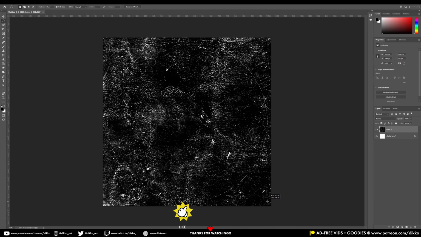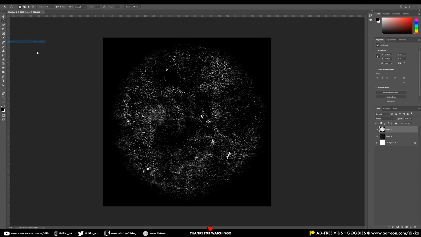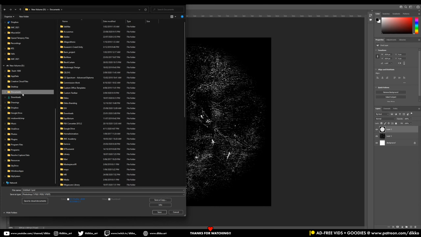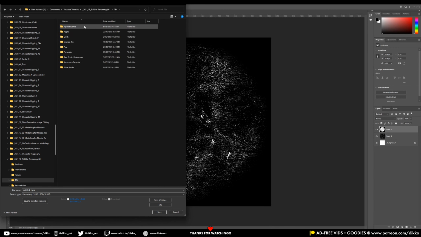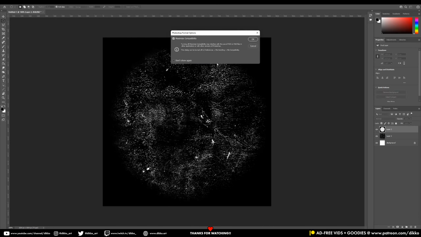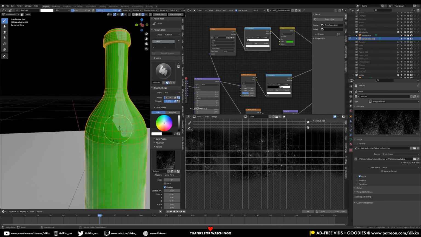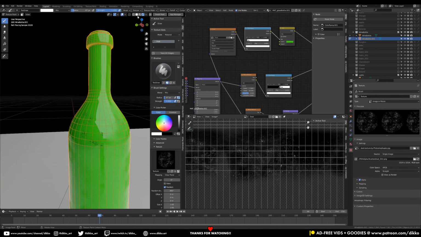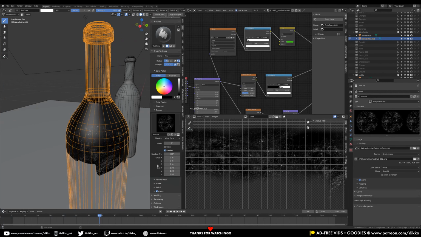So in Photoshop, I just opened up the dust texture, add a little bit of a vignette around that texture so it blurs out nice and cleanly, so I can use it more consistently inside of Blender. So just save that out, bring it into Blender, and just replace that texture input in the brush settings. So going back to my brush settings here, I've swapped out the brush to the new one, and now I'm starting to paint over that dust a bit more.